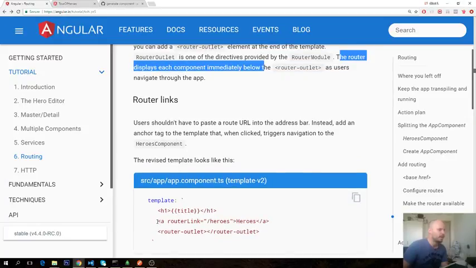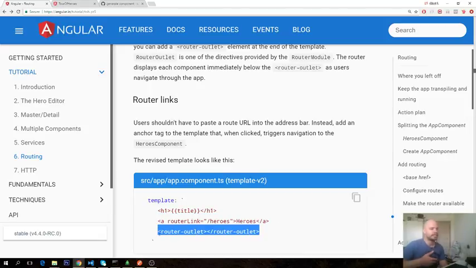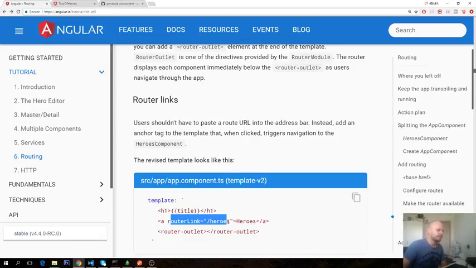Oh, so we need the router link, and the router outlet is basically the template, and the router link is something that we need to link to something. So in this case, it will be an A tag. So let's just grab this one.